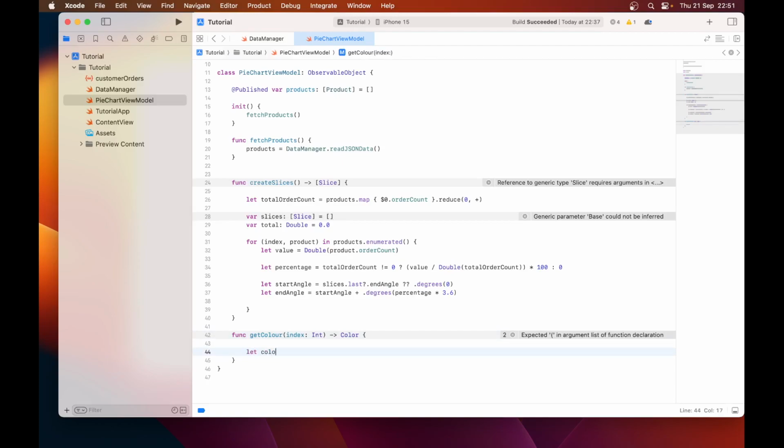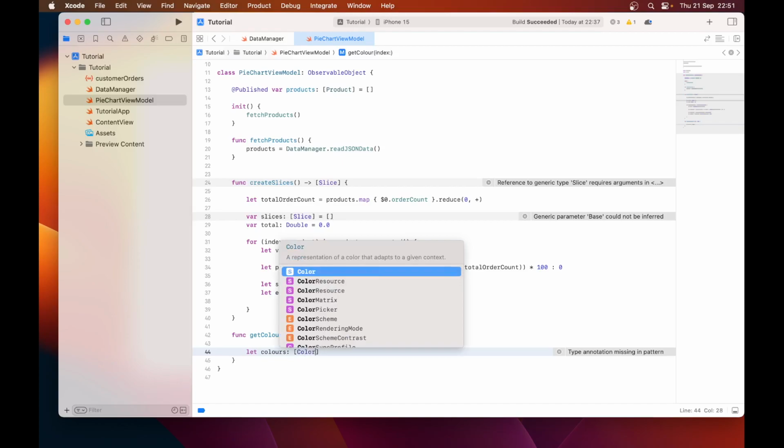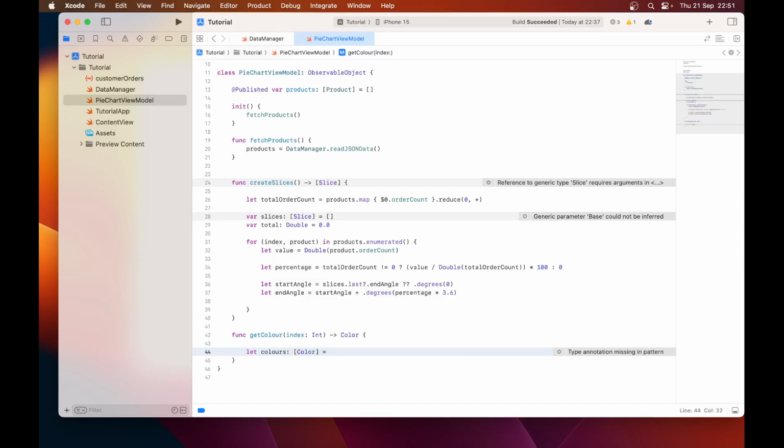Let colors color equals dot red, green, dot blue, dot orange, dot yellow, dot purple, dot brown.